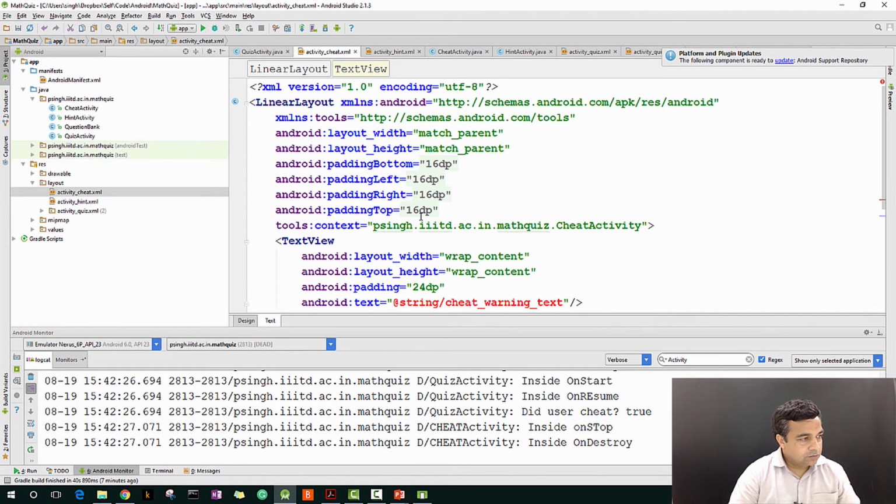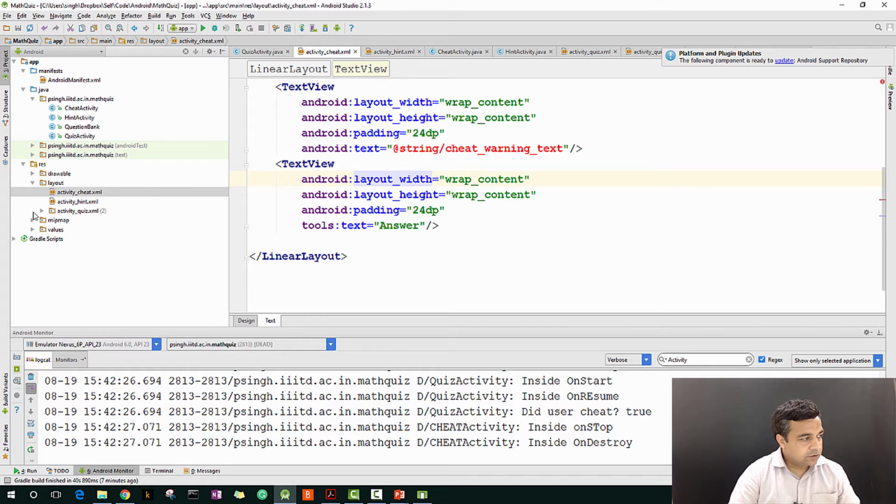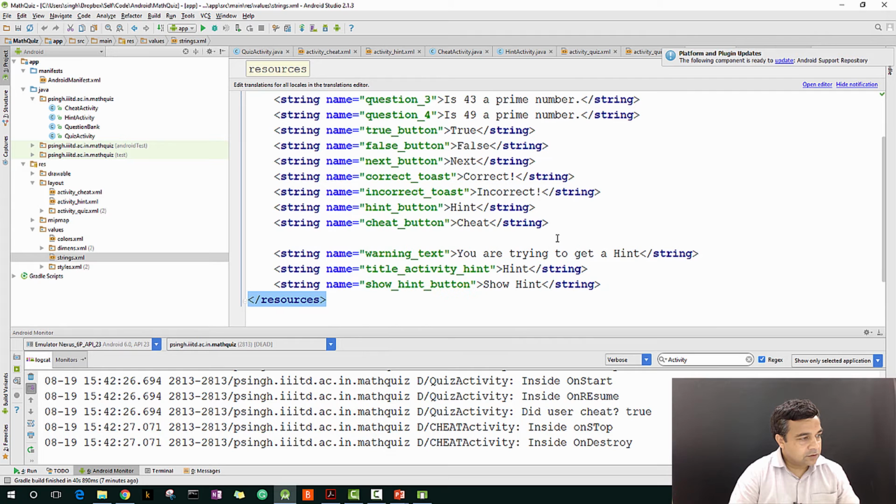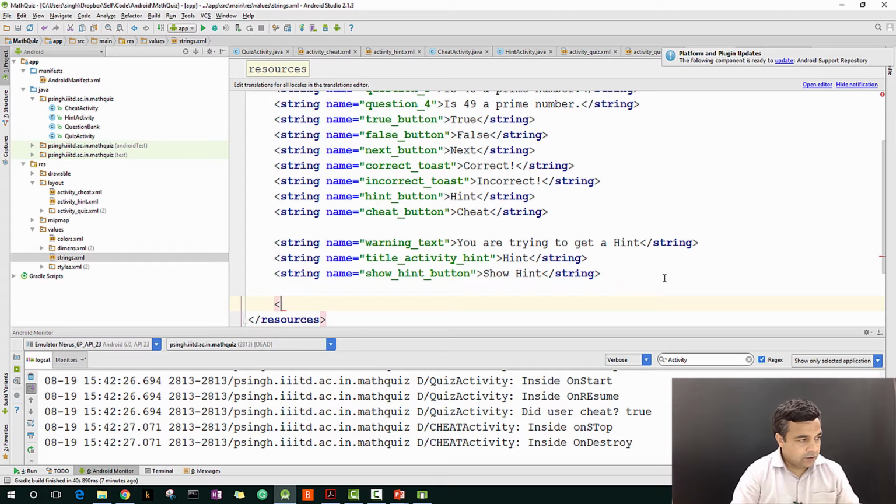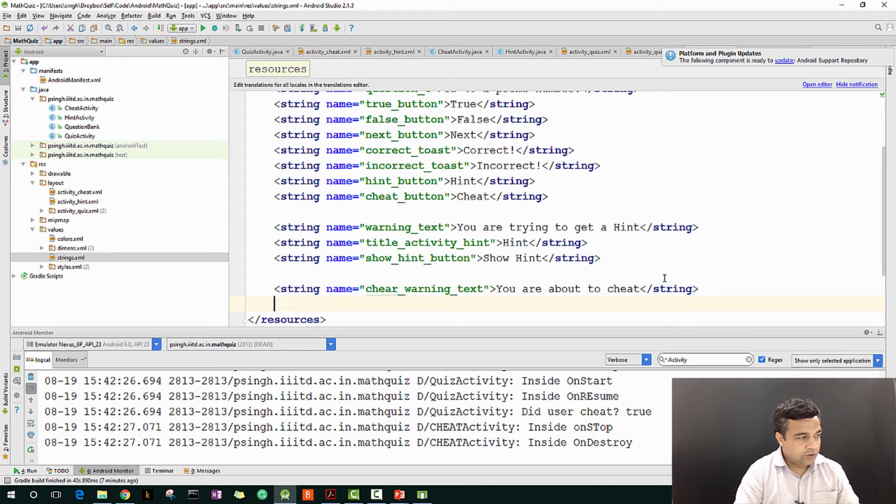So let us go to the values, the strings, and I would say here I'm first going to name cheat warning text: You are about to cheat. This is a good enough warning.